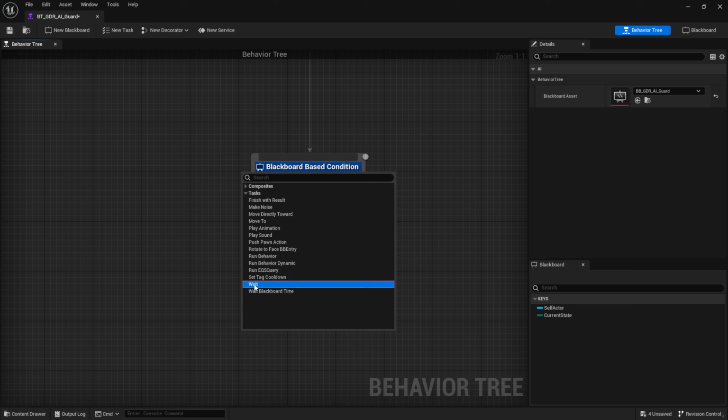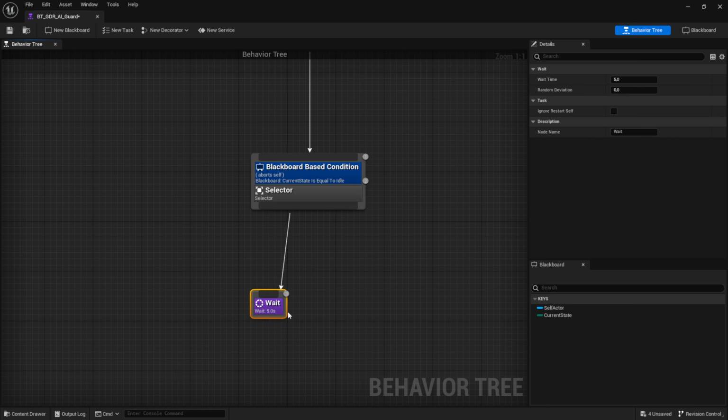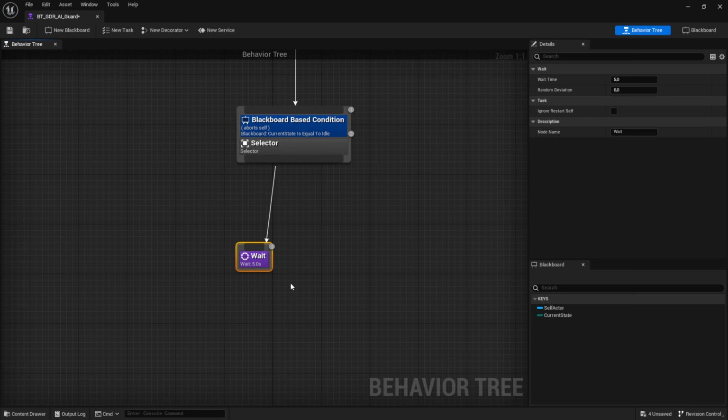And right now we simply want to add a wait in here, so we're not constantly playing an idle animation, but only every so often. And then we can also adjust this wait a little bit to have random deviation, so it's even more random. So for now, I'm simply going to set the wait time to say 7 seconds and then add or subtract 1, so it could be 6, 7, or 8. You probably want to extend this in an actual game, but for now, for testing, this is good, so we can actually see something happening pretty quickly.